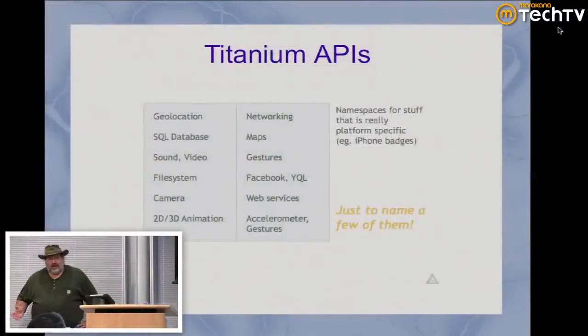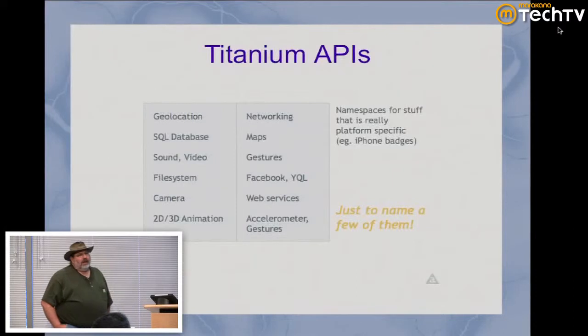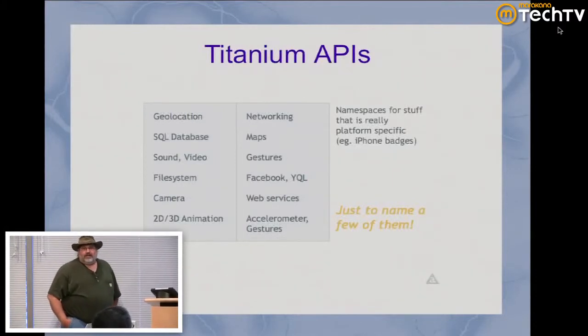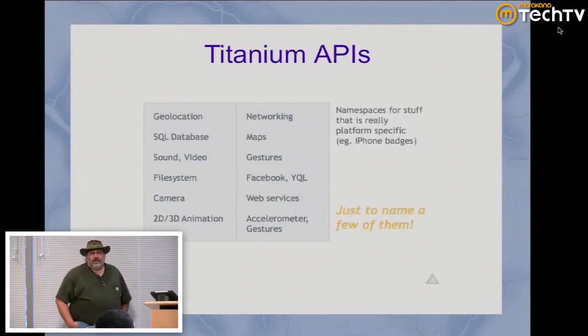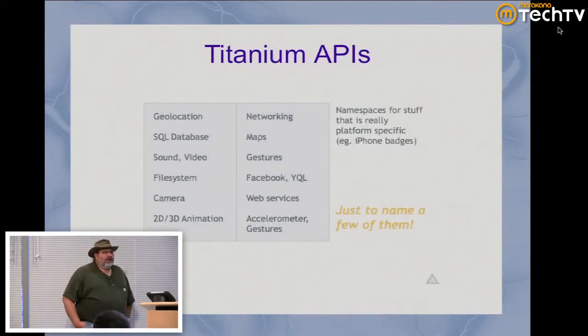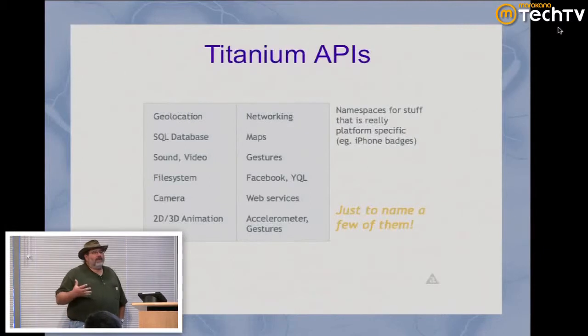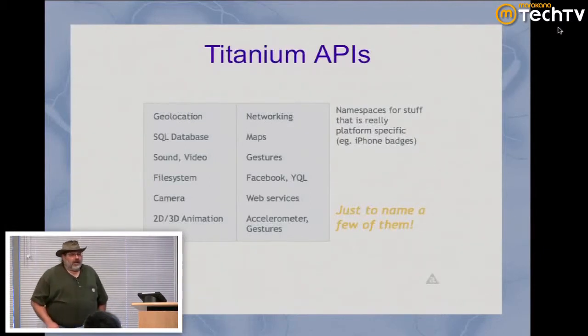We have a full set of APIs in Titanium. You can get geolocation. We have SQLite that's embedded in it, so you can save your information with SQLite. If you need bigger stuff, you can go into either Python or Ruby and get to MySQL. We're thinking about writing a database module in the future, but you could write modules that could be extended also into the frameworks. So it was designed from the ground up to be able to extend like that.